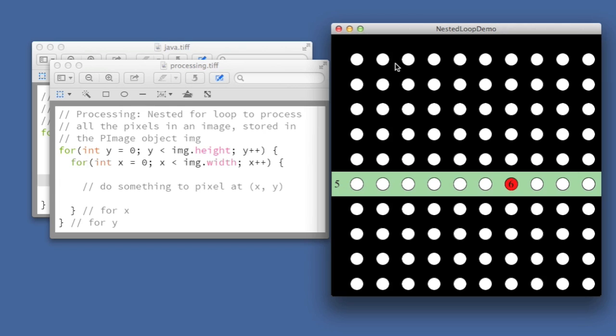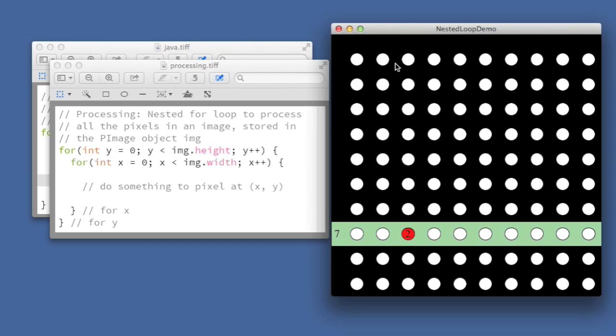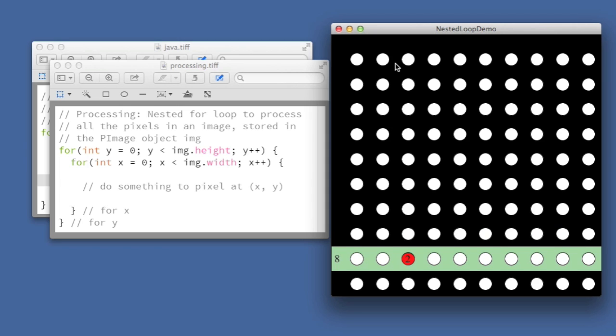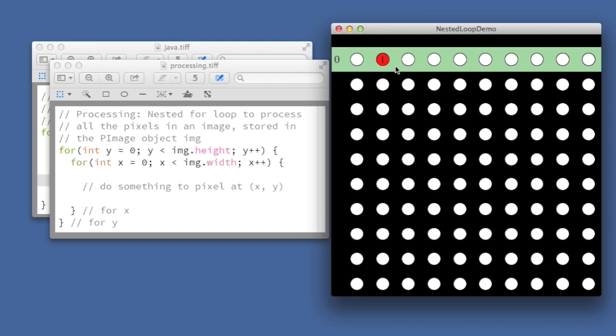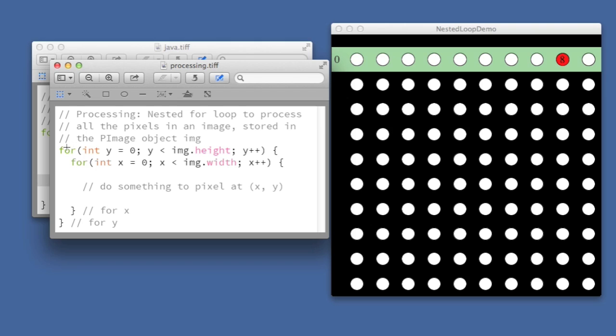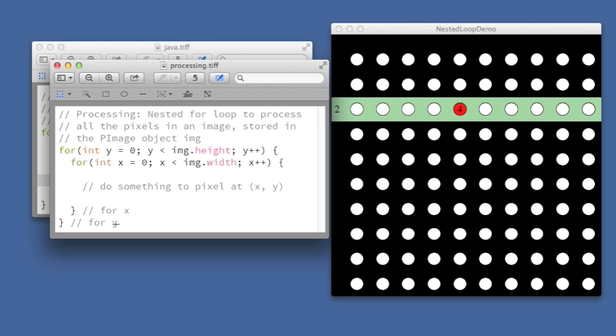Okay, so as we watch this go through, we'll let it run all the way to the end, and then we'll switch and take a look at a Java example which we might use for a two-dimensional array rather than an image. Alright, one more row to go here after this one is complete. And that would be it. And it would be done. Okay? We're just going to let that run for a second. Obviously the loops over here would not go back to the top of the image. They would process the whole thing one time through and then continue on with whatever code was after that.